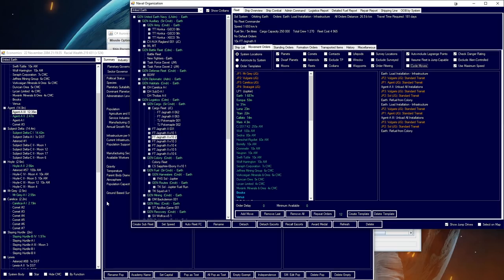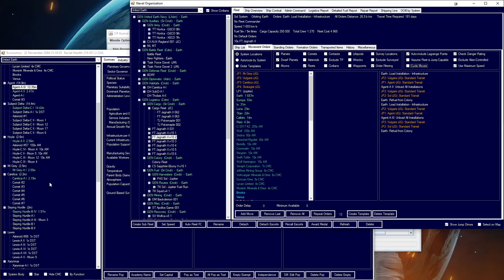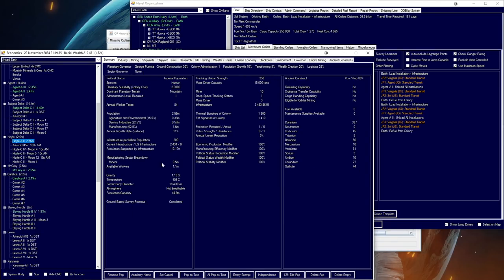Now, one thing we could do is start shipping people over to Hoyle. I don't know how many people have been able to be supported by Hoyle. There we go! Population supported is above 10 million, and that's what we were looking for. Okay, when they're done, they're going to start moving research labs over to Hoyle. We will need to send people over to Hoyle, though. 2.56 live there at the moment. We can transport another 9. So, let's do that.